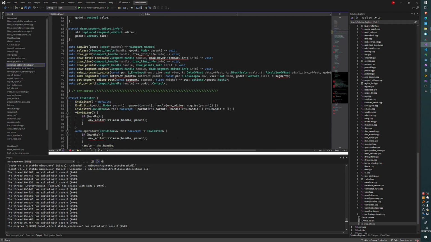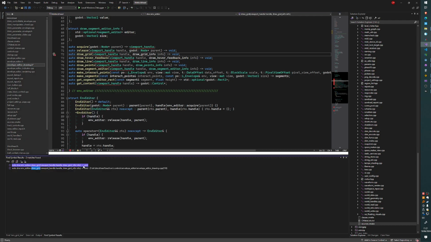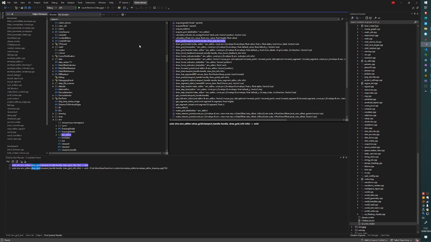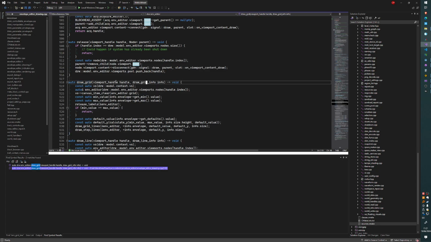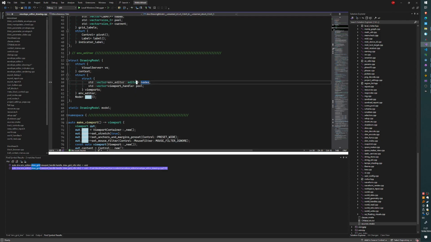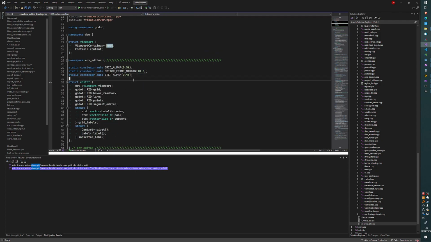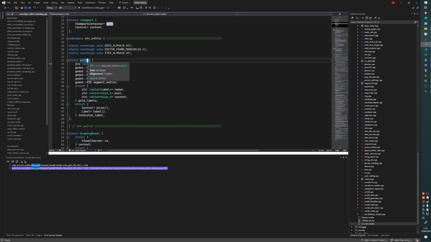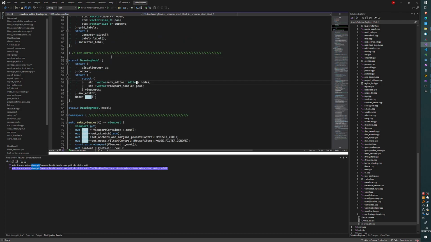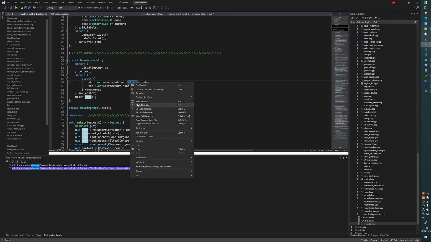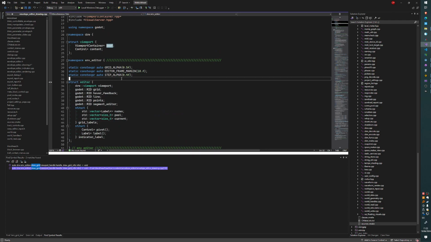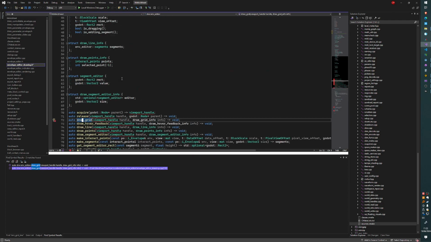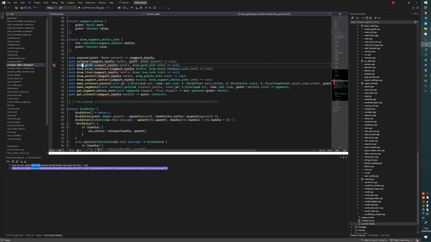Okay, I will soon understand what's happening here. Draw grid. What did you just do? What is this? Okay. Viewport handle. What is this? It's a handle index viewports nodes. What is this? Right, okay. So I have naming issues here because I have an array of this thing called editor. And then I'm indexing into that with a viewport handle. So the names of things are not very clear, but that's okay.